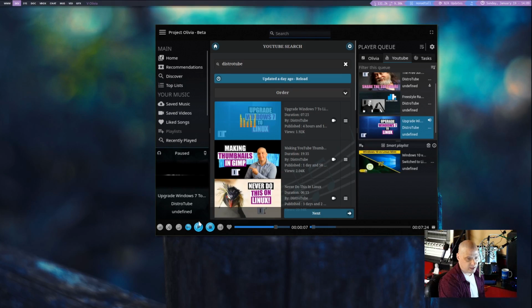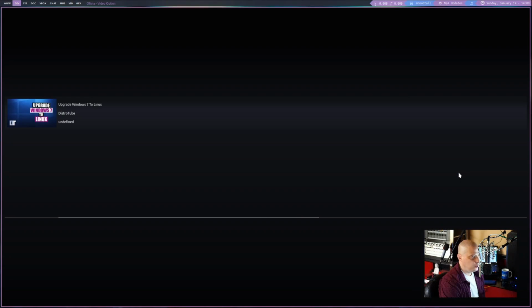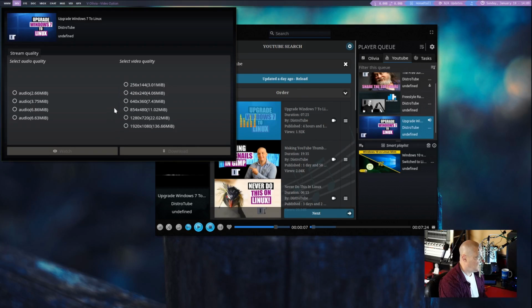It's just playing the audio only. Let me pause that. If I wanted to play the video, what I could do is go in here, and then I could click View Options, and it's going to ask me exactly what I want to do here. What exactly do I want to do as far as audio quality or video quality? I will choose the highest audio and the highest video. By default, it doesn't pull down the video, but if you tick it on, it will download the video.